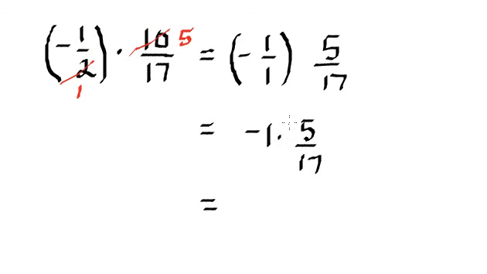And a negative 1 times 5 over 17, let me put parentheses around this. So 1 times 5 over 17 is just 5 over 17, but you have a negative, so this just becomes a negative 5 over 17. Right, easy enough dealing with negatives.